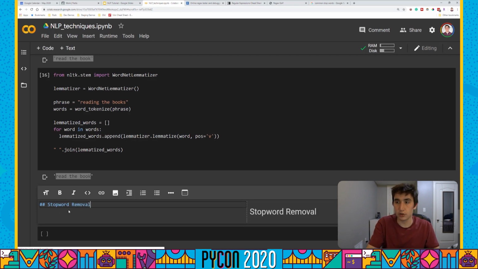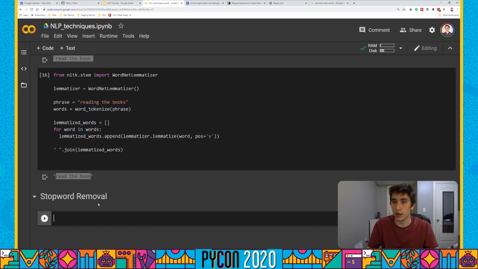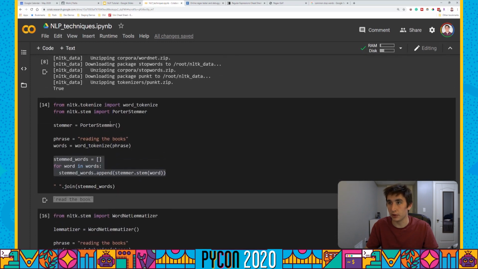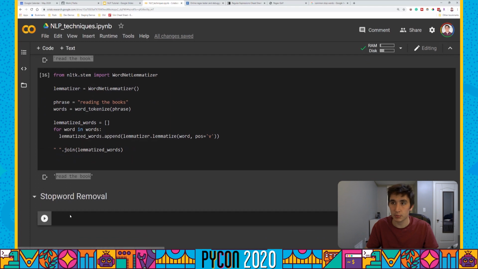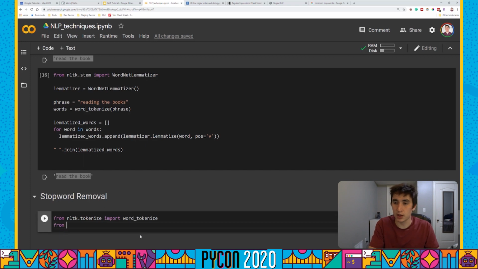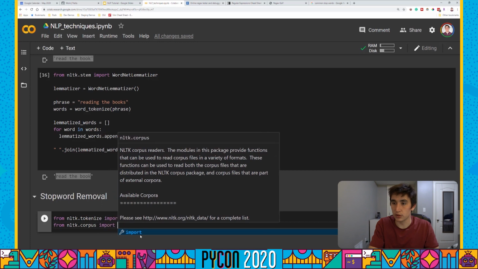Okay, so we're going to continue using NLTK. We've already imported it at this point. It'll be helpful if I copy this in, just in case people run these independently. Paste in that, and then we're also going to have to copy in the actual stop words. So we're going to import stop words.